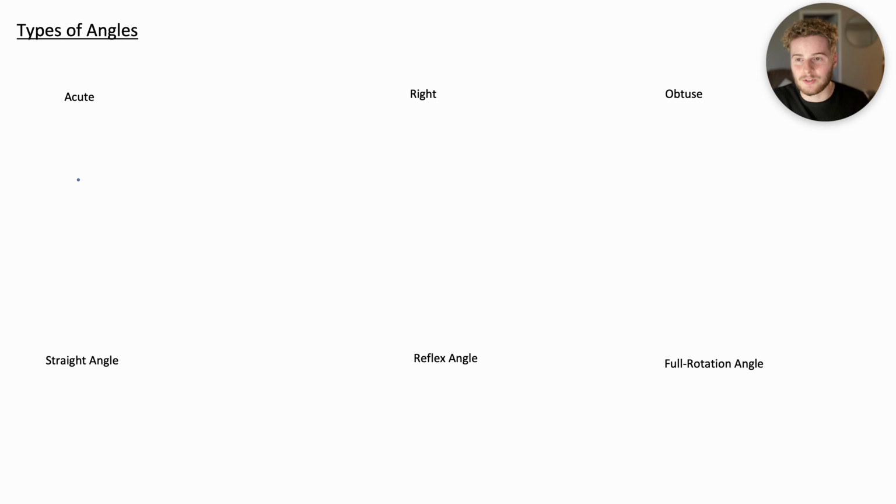So let's start with acute. I guess maybe I should start with explaining what an angle is. An angle is a measurement between two lines. Now you might think of measurements as in length, or weight, height, the ways we describe things. An angle is a way that we describe the closeness of two lines, basically. That's the best way I could explain it.